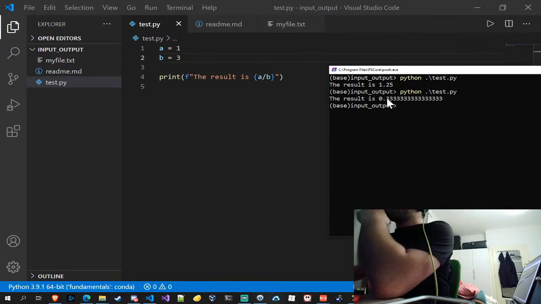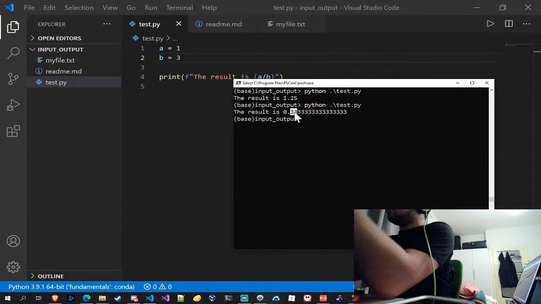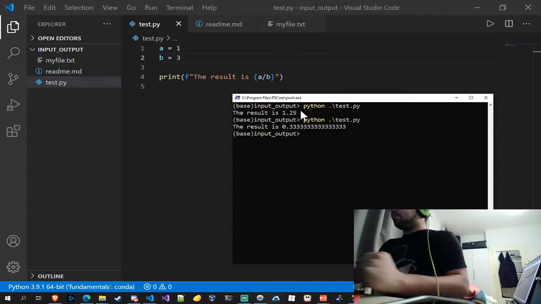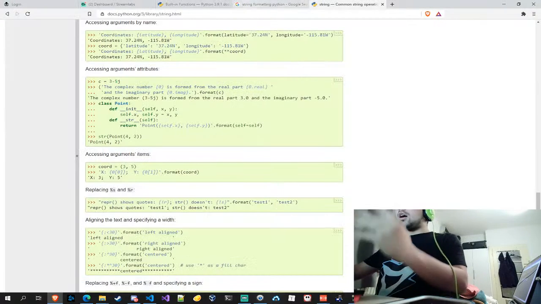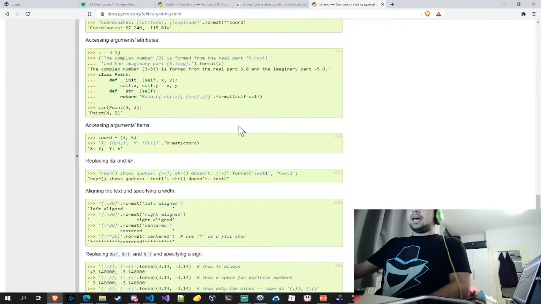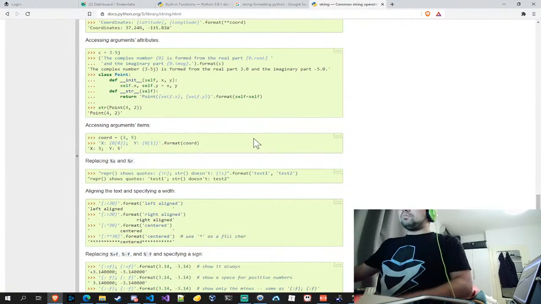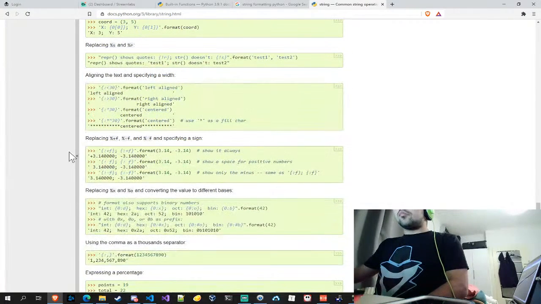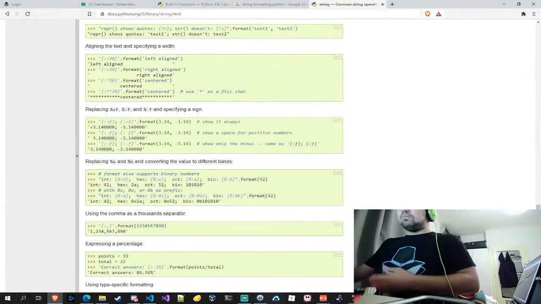But here's the thing, what if you want to format this further and make it so that it only outputs the first 2 digits? How do you do this? Well, this is why this is going to be important. You can format these further.